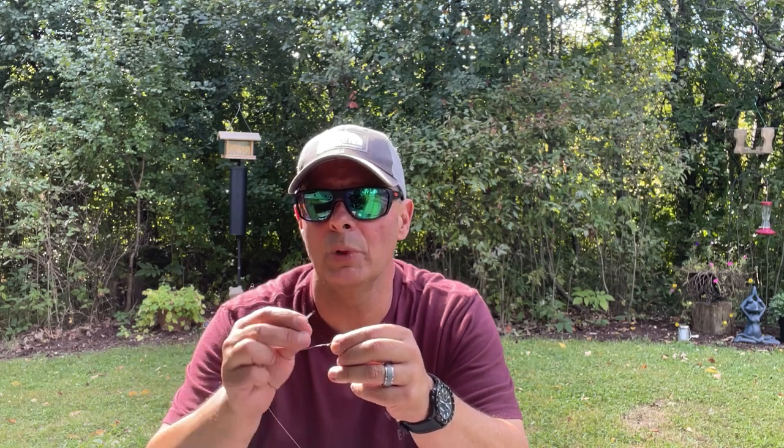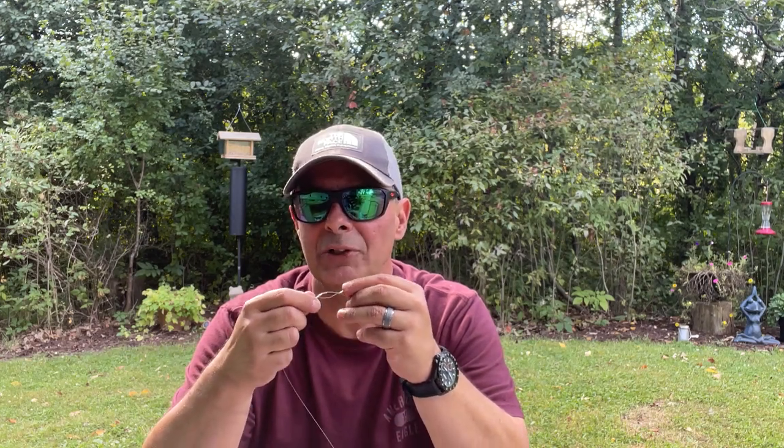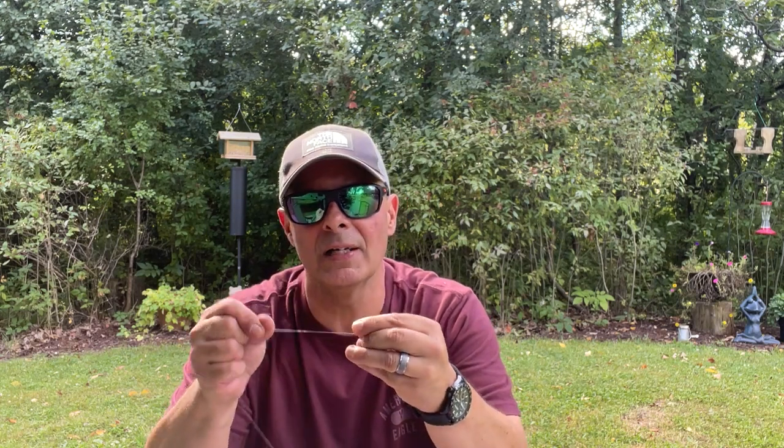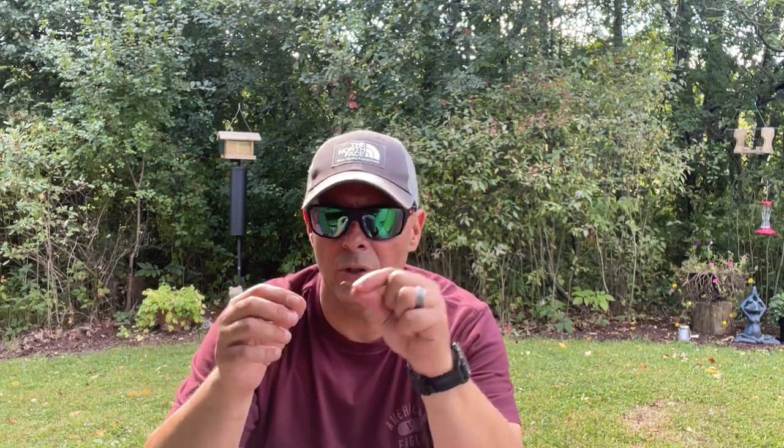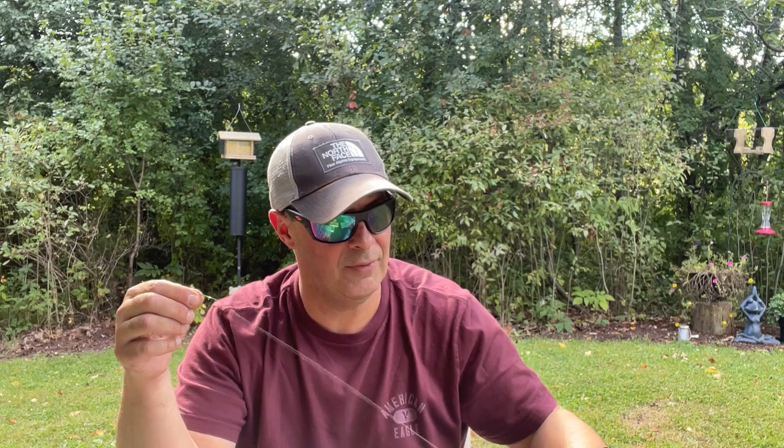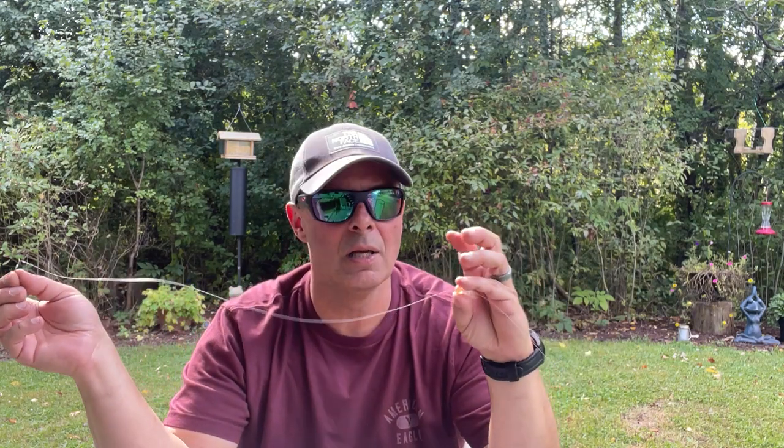Do about a 6 turn clinch knot. Now what you'll find with this Maxima 15-pound tippet, it's very thick. It's not like your usual tapered leader. Give it a lot of lubricant there. Okay. Now we're just going to snip off the little tag end here. Okay. So now we got our hook tied on and we have a floating bead.